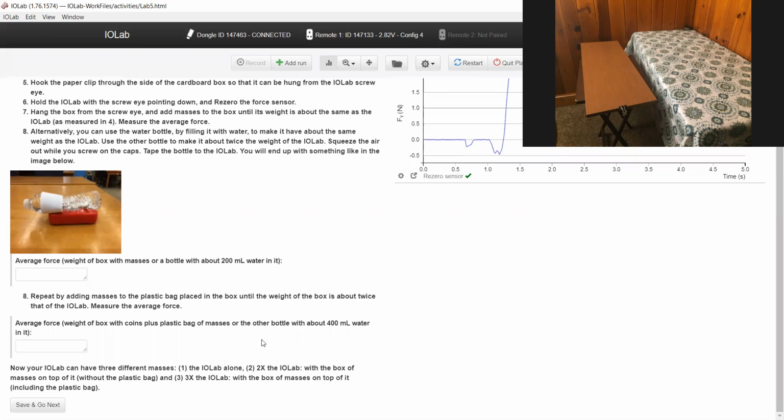Okay, and then we can go to the experiment with different masses, but we'll apply the same force. And we are asked to use a constant force, measured with, what's it called, 0.6 grams. Yeah, for that I have used the IOLab itself. Sorry, the IOLab box. In the IOLab box I just put a couple of coins and created around 60 gram mass so that I can use it when I need to pull it.